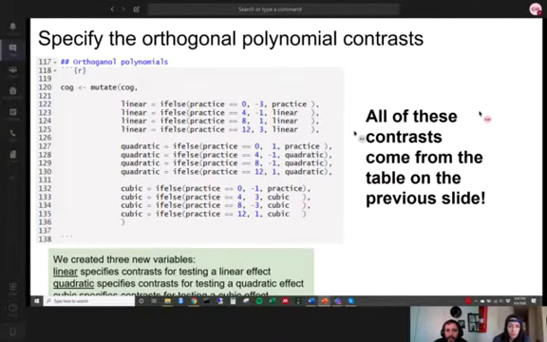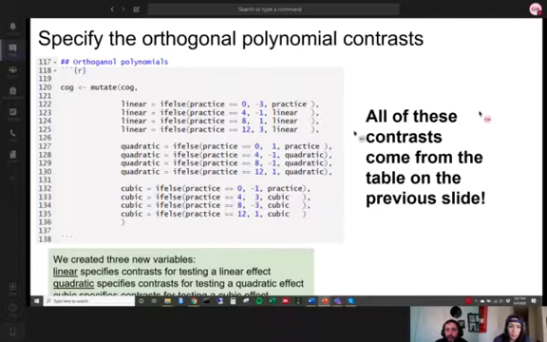And then again, the same thing for those at 8 minutes, where we indicate it as a -1, and then those at 12 minutes, where we indicate it as a 1. Lastly, we're going to use the cubic effect to see if there's a cubic effect, in which case we use from the table again, where practice equals 0, this is going to turn into a -1. If practice is equal to 4, we turn the cubic into a 3. And then if else turns to, when practice is at 8, we set it to a -3. And when practice is at 12, we set cubic to 1.